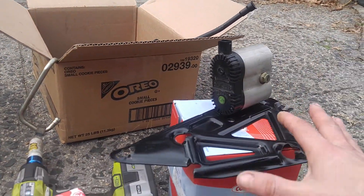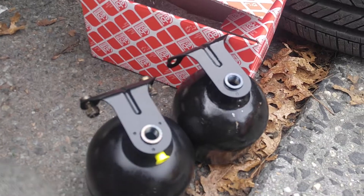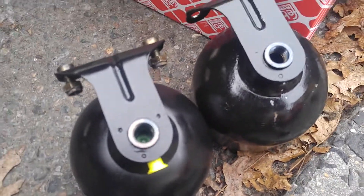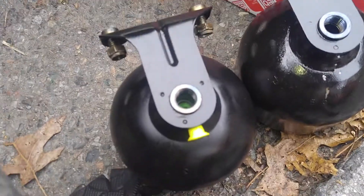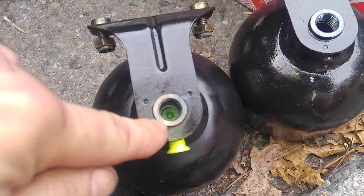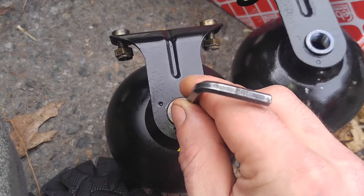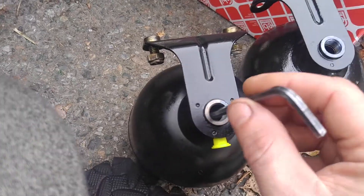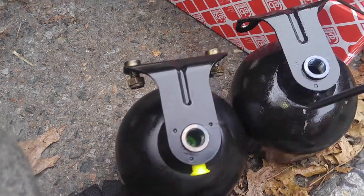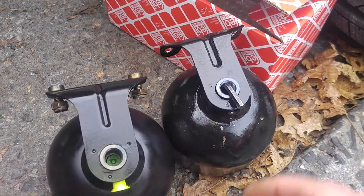So here is your bracket, and this is where the accumulator goes. I just want to show you that it is indeed blown. You can look inside this accumulator right here. This is a new one — as you can see, it has kind of a green sort of plug, and this is the membrane. This little key does not fall into the new one, but this is the one that is blown — as you can see, it falls right in, so there's nothing in there.